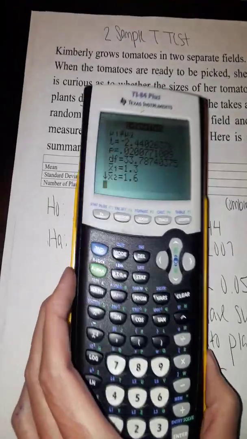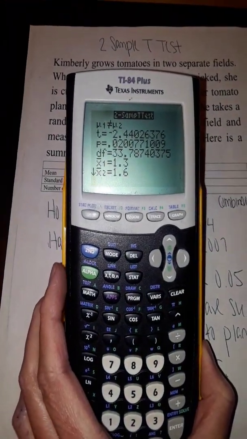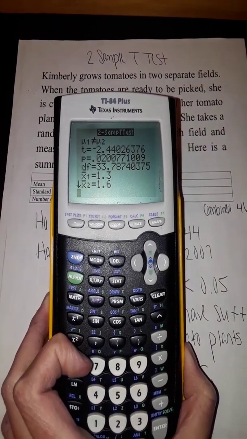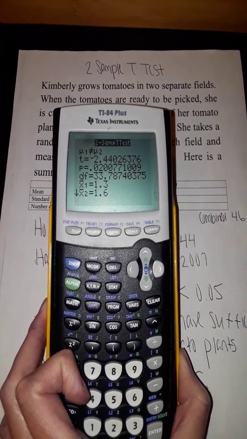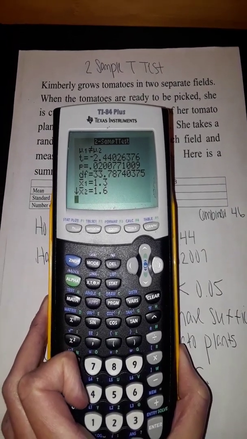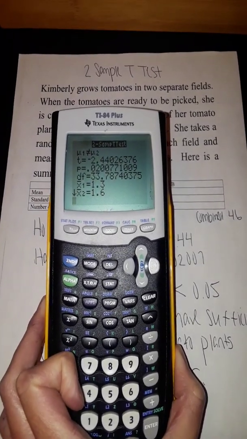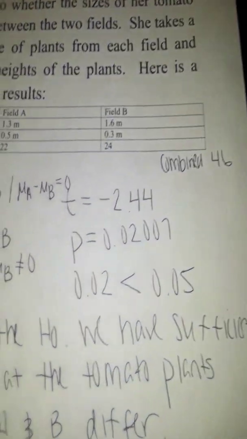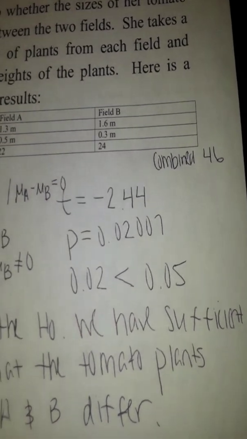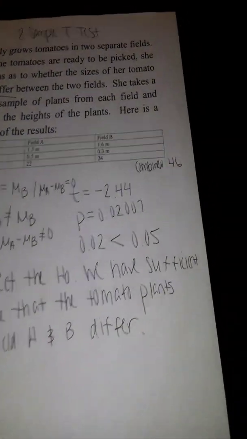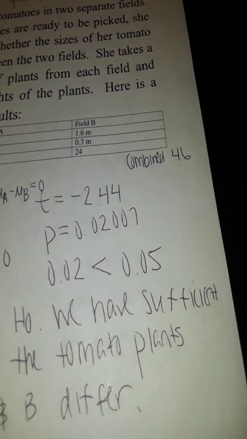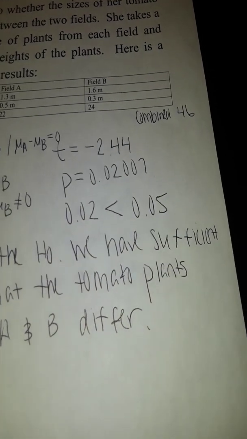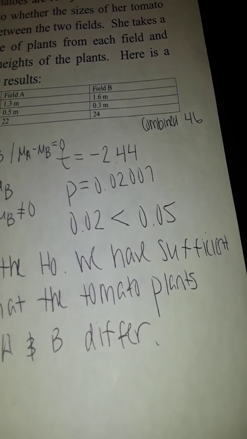And again, we're going to get these two things which are important. We're going to get t, which is our test statistic, and we're going to get our p, which is the most important thing. The degrees of freedom, again, I don't even show that in the PowerPoint slides. You do not want to see that formula. It is insane. Okay, so with these two things, let's look at them on here. We have our test statistic, which is negative 2.44, and we have our p-value, which is 0.02007, etc.